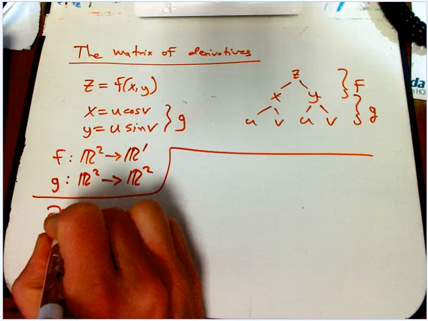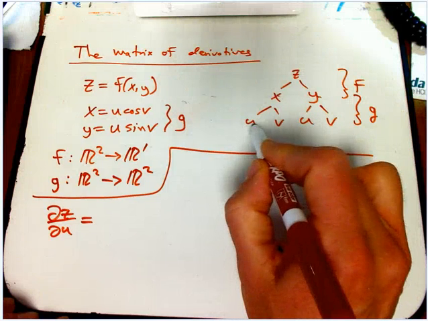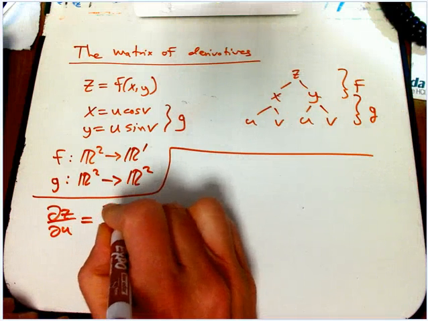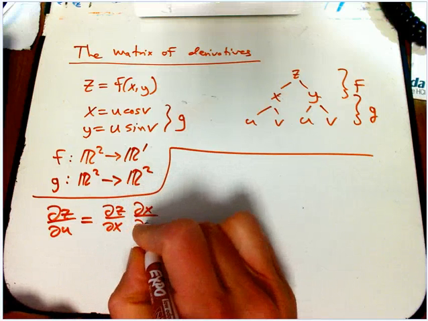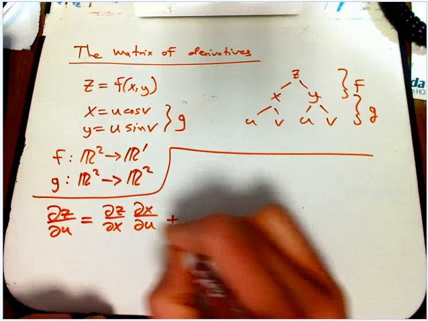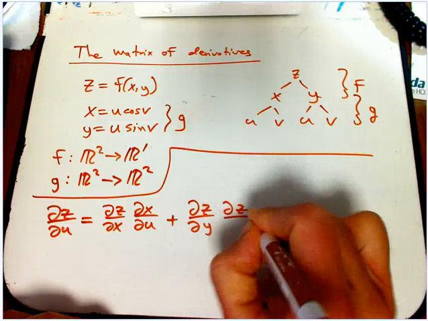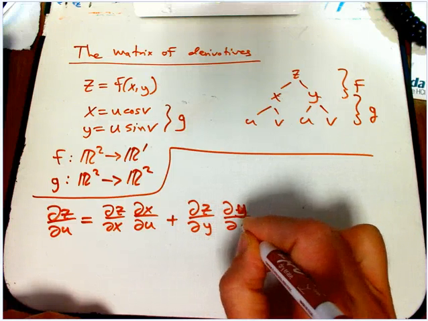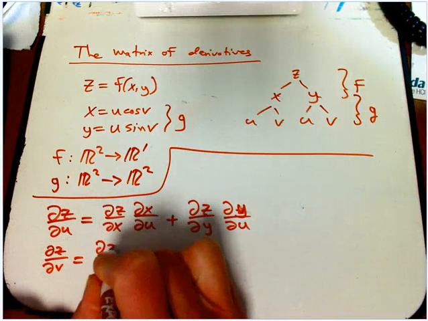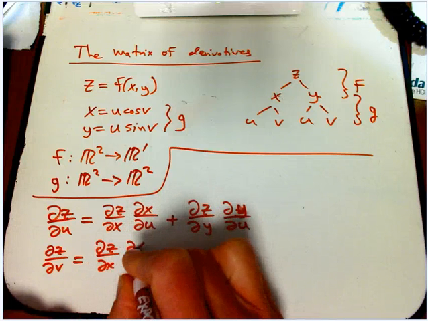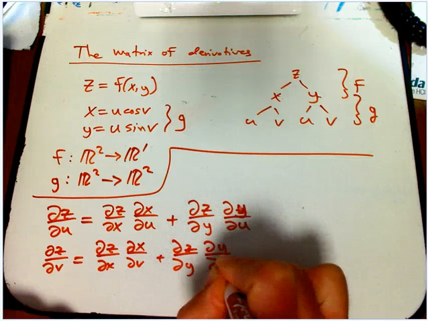So the multivariable chain rule tells us if we want to know how z depends on one of these initial variables, not the intermediate variable, but if we know how sensitive z is to each intermediate variable, we multiply that by how much the intermediate variable is actually changing, or how fast it's changing with respect to u, and then we sum over those intermediate variables. Ooh, that's not a z, that's a y. And similarly for v, dz dx dx dv plus dz dy dy dv.